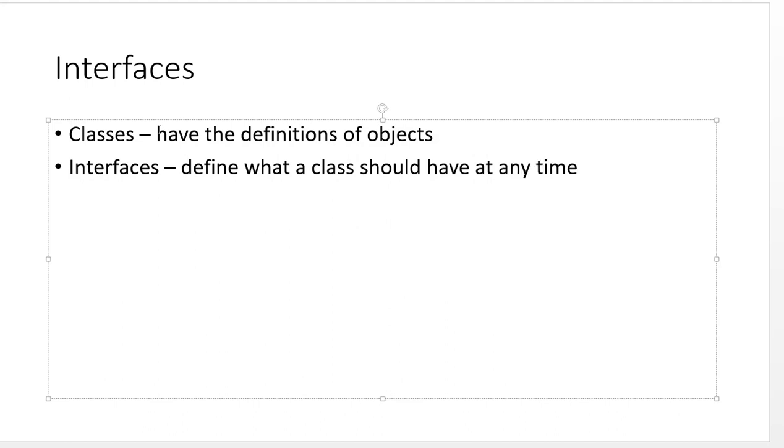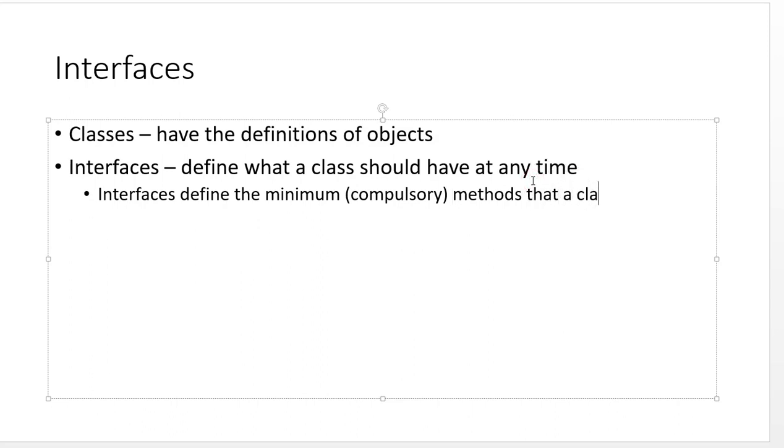So basically an interface is defining the exact things that a class should have. It's not defining everything, but it's saying a class should have one or two things, and those things are what we call interfaces. Usually these are methods, okay? So interfaces define the methods that a class should have. These are the minimum or compulsory methods, not all the methods, that a class should have, okay?